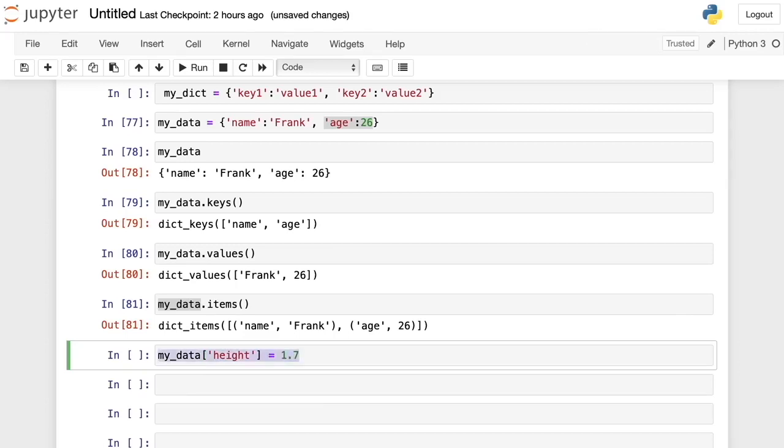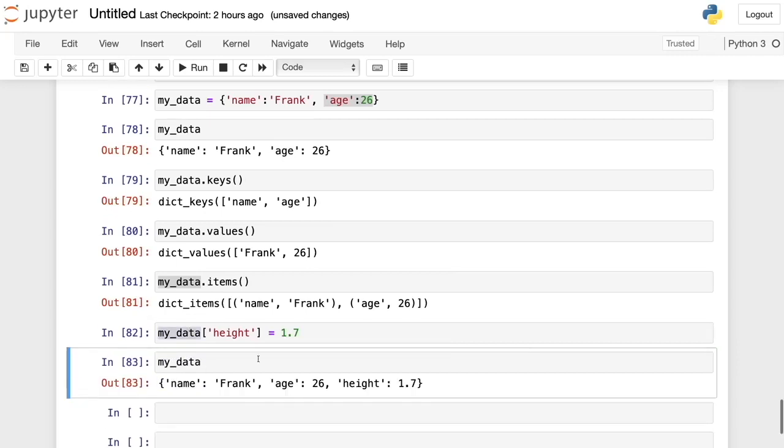So I write my_data, square brackets, height inside it, and then equal to 1.7. If I run this and then run the dictionary, we can see that there is a new item, height: 1.7. This is how you add a new item to the dictionary.